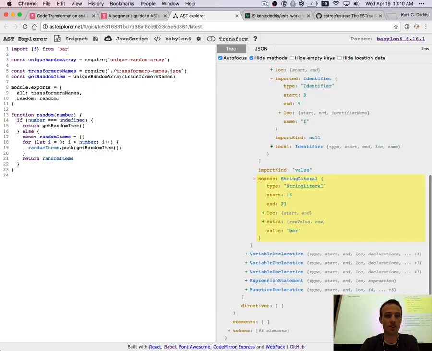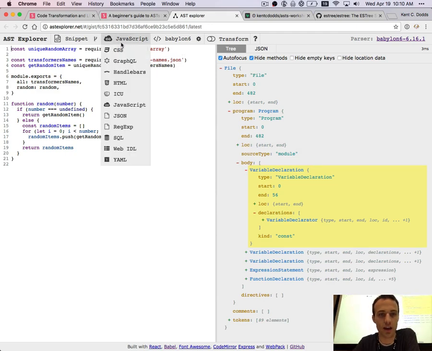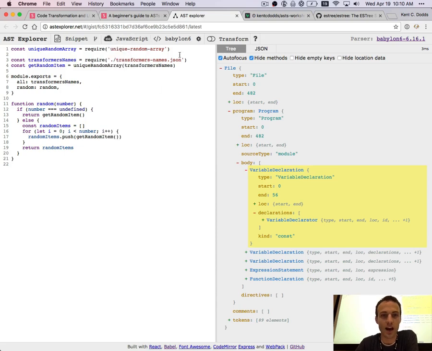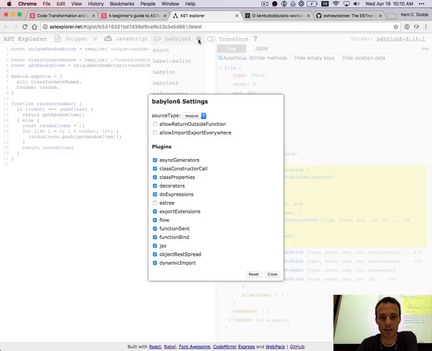So as part of an intro to AST Explorer, I should show that it has parsers for tons of things: CSS, GraphQL, even SQL, pretty awesome. And for each one of those, they have parsers. Some of them only have one, but here we have a bunch of parsers for JavaScript, Babylon 6, and you can have some settings.